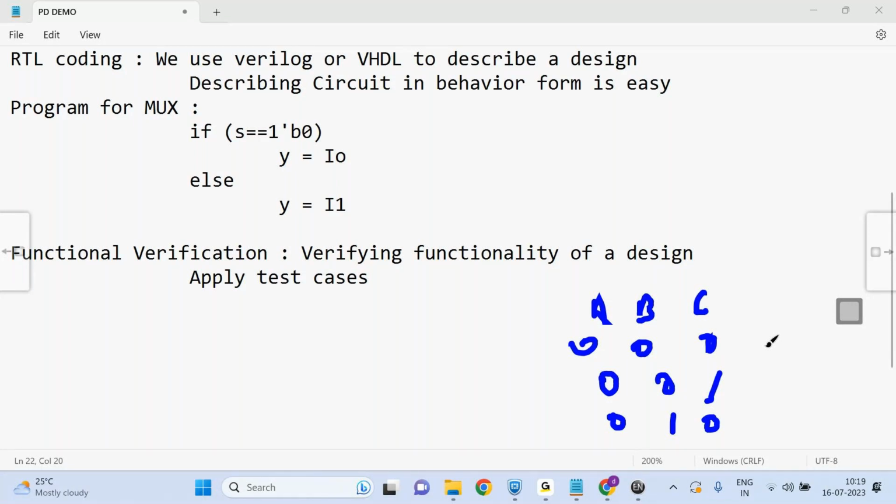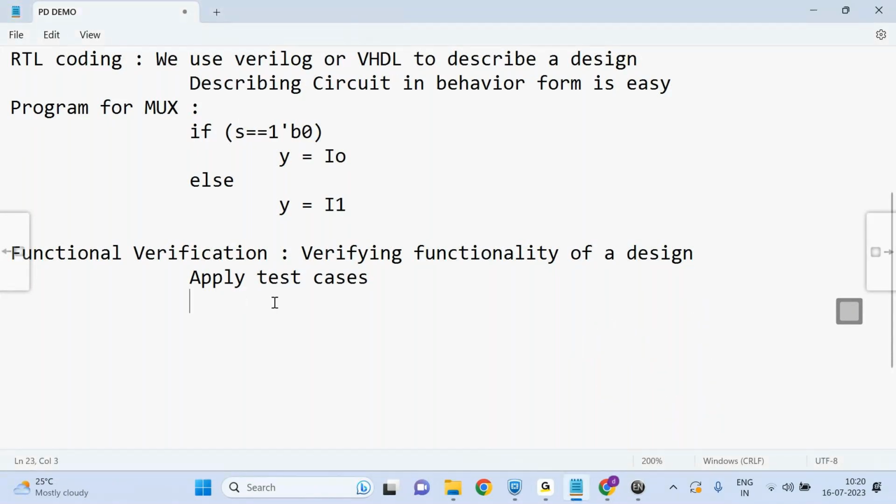Like I have reset, I have to verify how the reset is working. I have to verify preset in the design. I have a load signal, I have to verify how the load signal is working. So each and every functionality issue I have to verify with fewer test cases. That is called functional coverage.